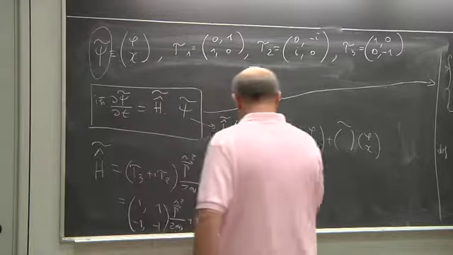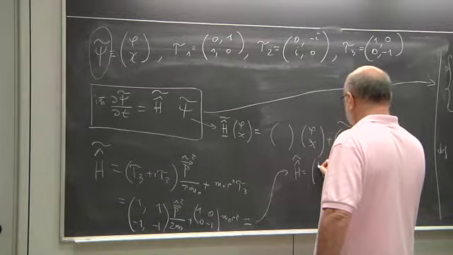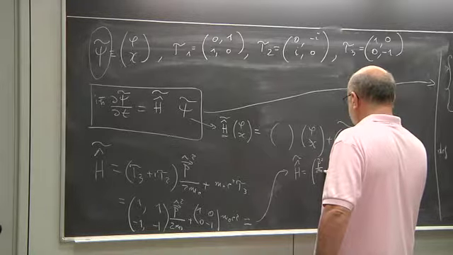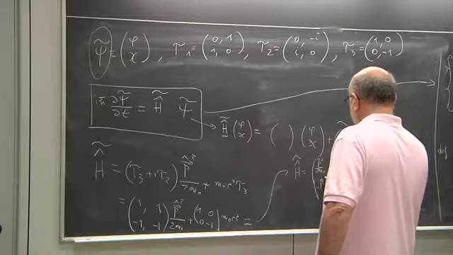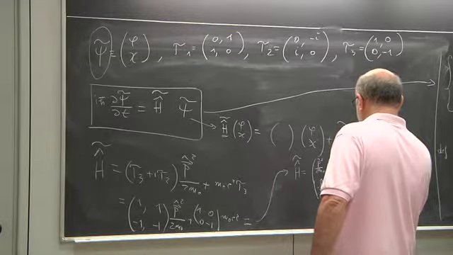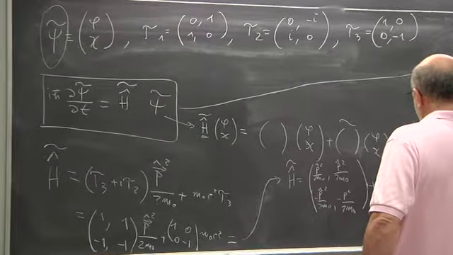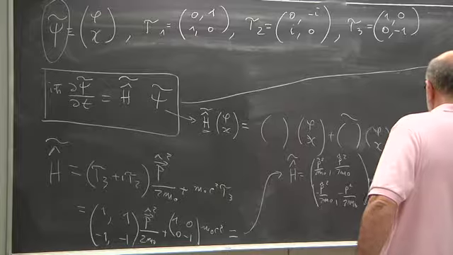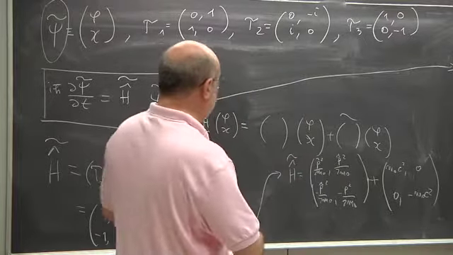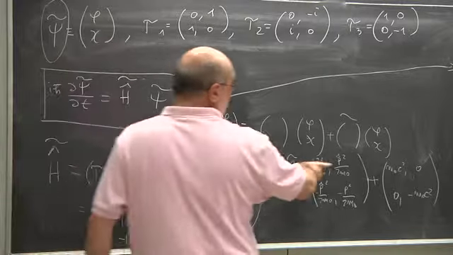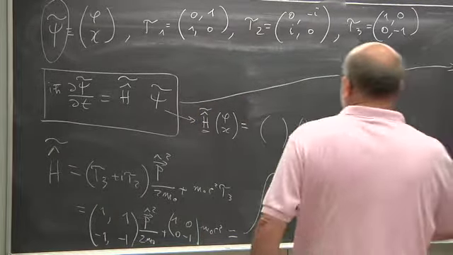Okay, so this one, if you want, can be written in the following manner. This h hat is p square over 2 m0, p square over 2 m0, minus p square over 2 m0, minus p square over 2 m0, plus m0 c square, 0, 0, minus m0 c square. So this is the Hamiltonian, and it has this form. Now these are operators, and each of them acts on phi and chi. So I apply these acting like a row on the column phi and chi.